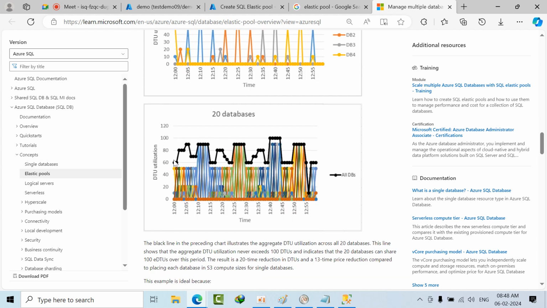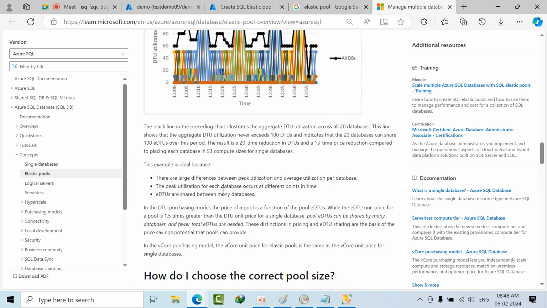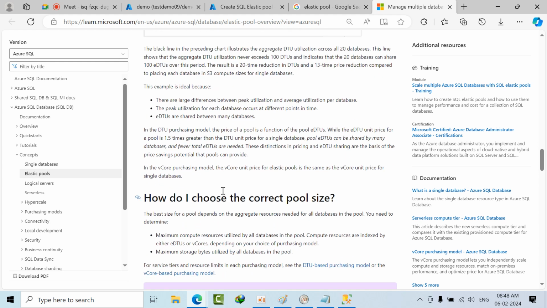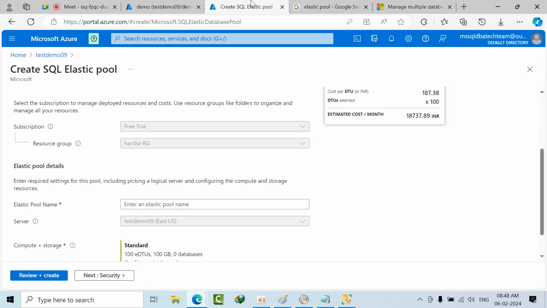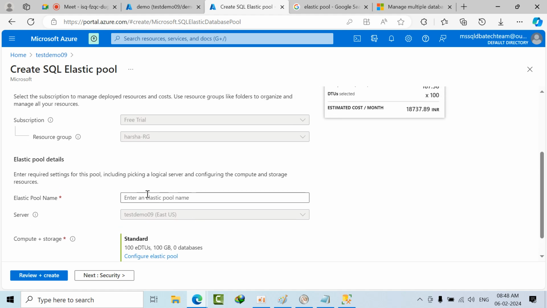Okay, and this is one more example. With all the databases, we continuously have only one 50 workload, or only one database is having like 80%. If we have this kind of utilization in an environment, then you are okay for the database elastic pool. Now you understand what exactly an elastic pool is, right? Now I will show you how to create that elastic pool, how to add databases into the elastic pool, and how to remove databases from the elastic pool.